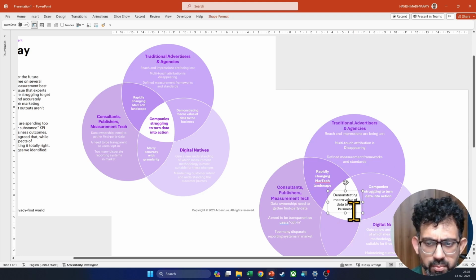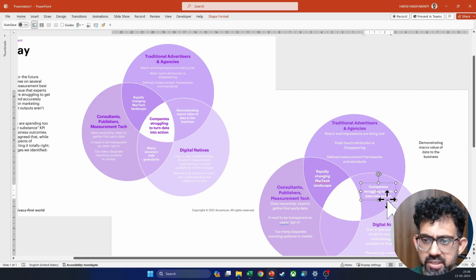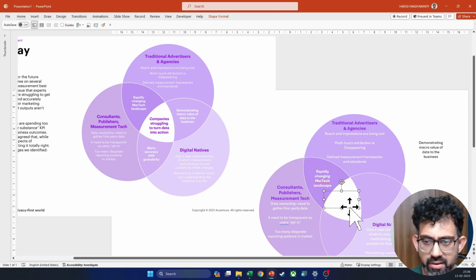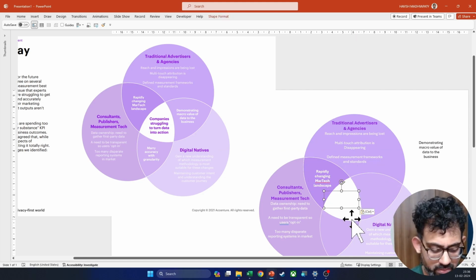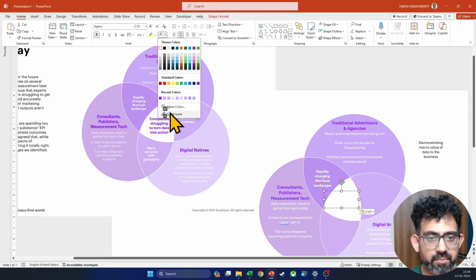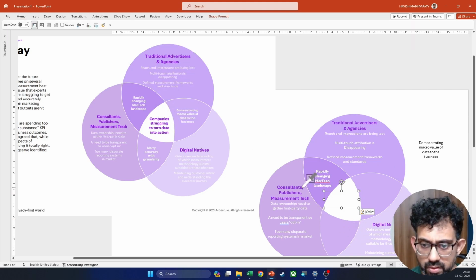I think I messed up a few of the points. We want to keep companies struggling to turn data into action here. And let's change the font color to the color we have here.